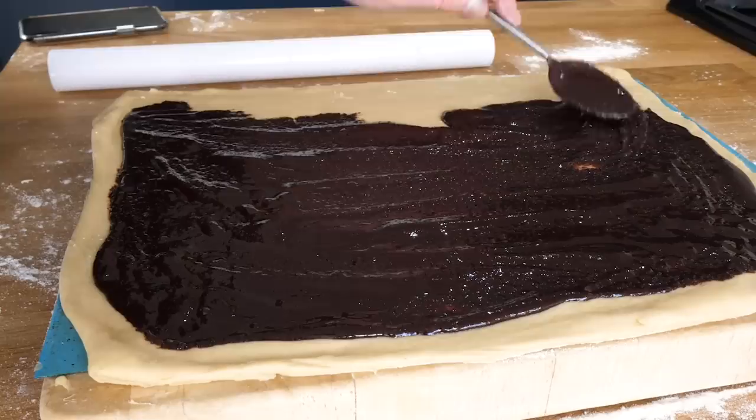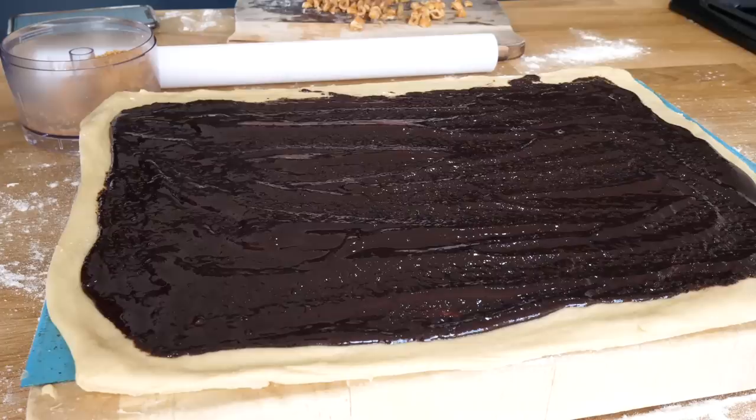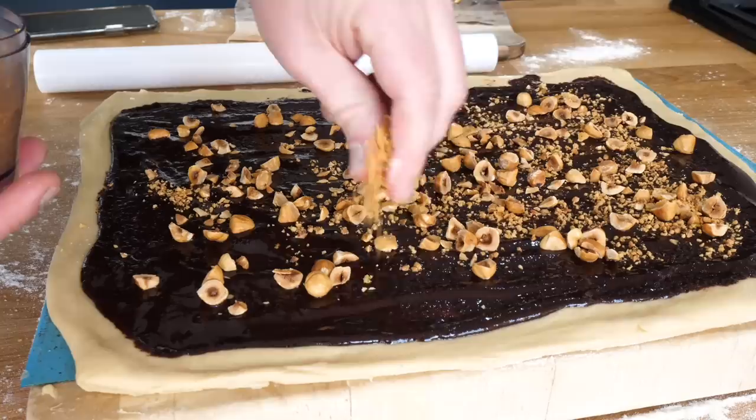There's nothing else to say other than this is disgustingly naughty, isn't it? And the next step is to put the nuts on. Just a mixture of the chunky ones. So let's get those on first. And then the crumbs as well.